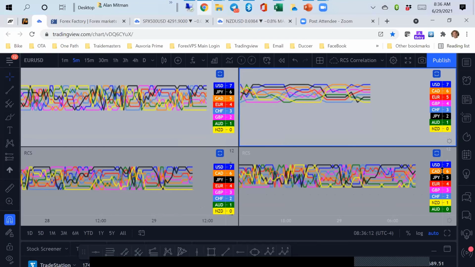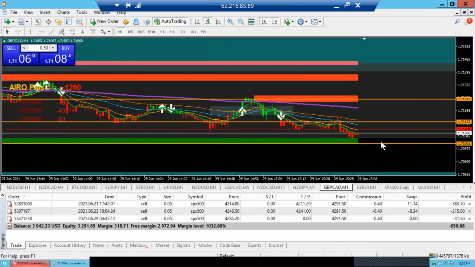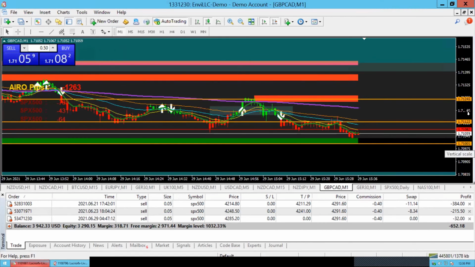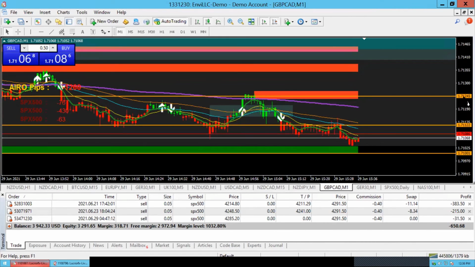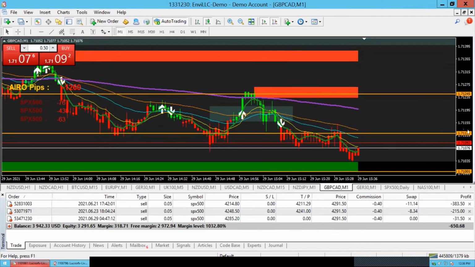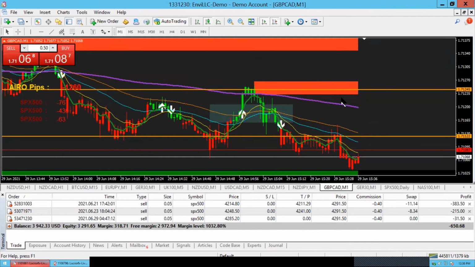British, the CAD is stronger, so we're looking into the downside. CAD is stronger. 3 and 6 and a 3. So we have enough room to the strength of the CAD. And that's the second currency of the pair. So we're looking at a strength to the downside, which is what we have right now. We have our higher time frames drawn already. So now we're looking for the pullback.